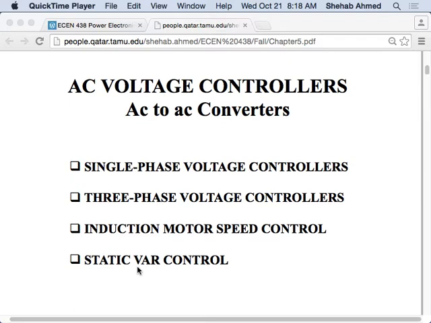So the utilities like to regulate power factor. They don't do that on individuals. They do that on big industrial facilities or big consumers. They tell them, operate at this, your worst power factor can be 0.9, cannot be worse than that, right? So that's an example.